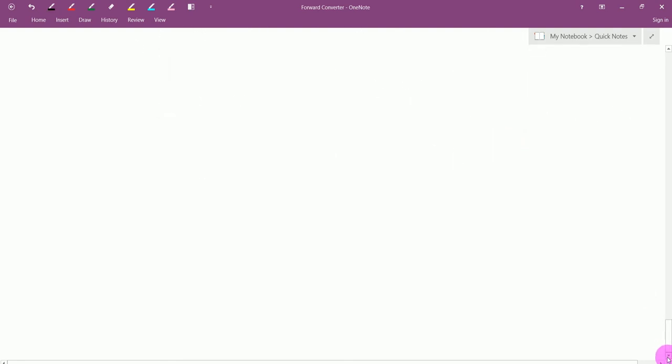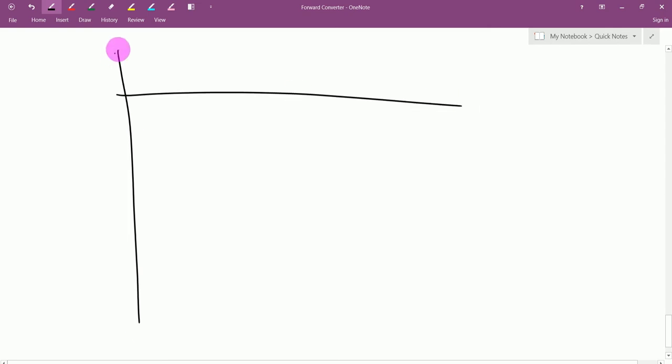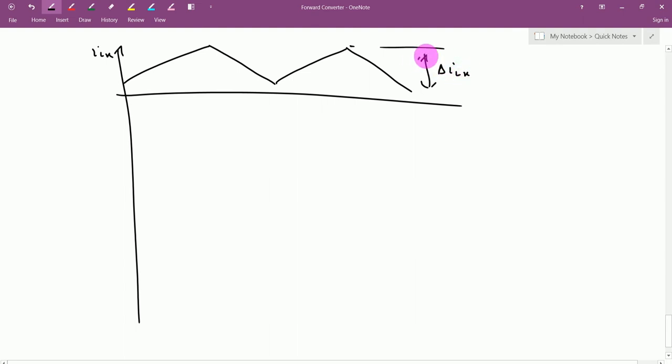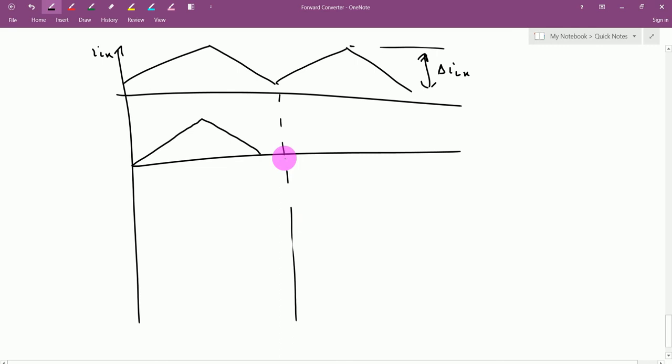Let us draw some important waveforms here. These are some of the important waveforms. This is ILx. Since it is on the secondary side, it is in continuous conduction mode. This is delta ILx, which is the net change in the current through the output inductor Lx. This is ILm. ILm actually has to finish before the end of the switching cycle. Let us say this is equal to T naught, this is equal to dT, and this is the actual time delta Tx during which the transformer has to neutralize its magnetizing current, and here we have the end of the switching cycle Ts. So this is the ILm.